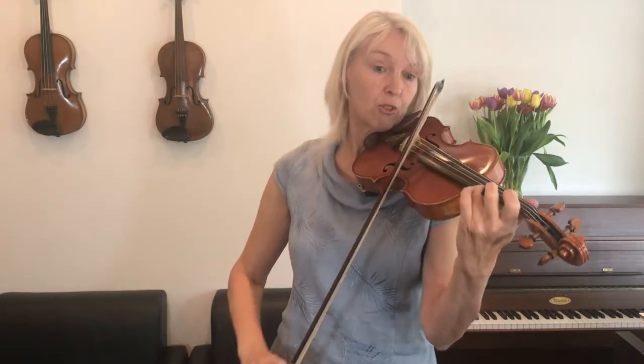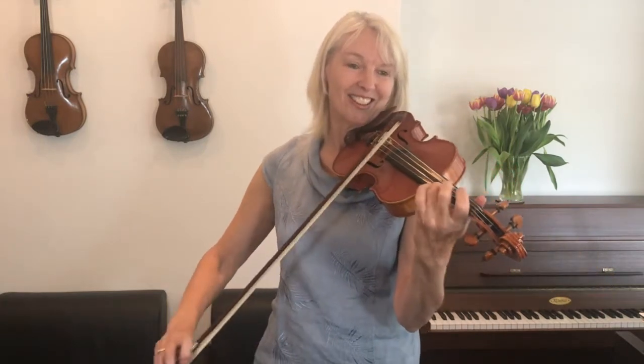Now you keep counting those quavers. 1, 2, 3, 4. Okay, so as long as you keep subdividing those dotted crotchets and crotchets into quavers, you're going to be all right. Now, that's one thing, because there is a lot going on in this section here.